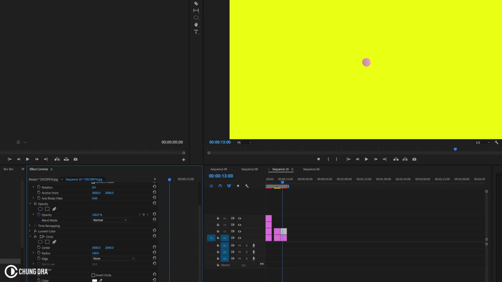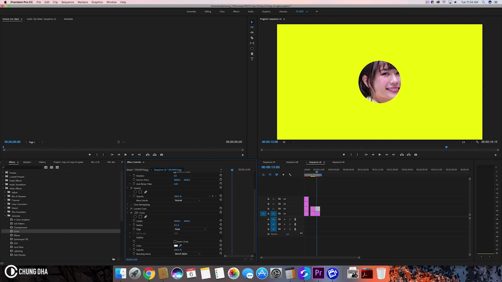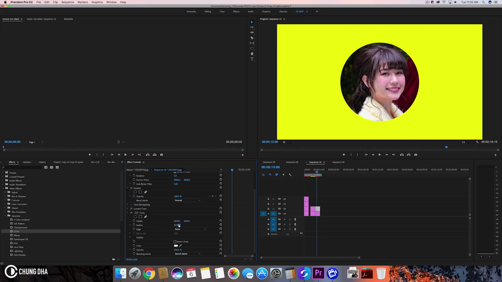Now we can change the radius of this circle to the size that we want. The great thing about this is that we have full control of the radius, and if we change the radius, we know how big it's going to be. So when we use this for example like a lower third, we can easily generate a circle that's the same size every time. And also we have much more specific control over the center of the circle, so we can position the circle much better in the same place every time for a lower third or for a certain title.